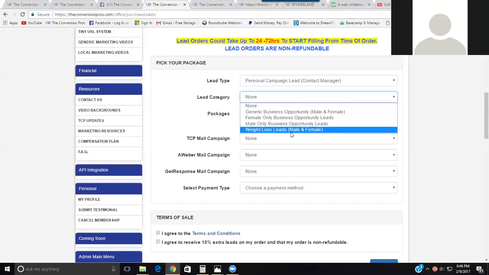These weight loss leads are looking for a home-based business right now in the weight loss space. We have people in about every weight loss company you can say. I get testimonials every day about how they're getting signups in their business, because these people are answering ads saying, not only do I want to do a home-based business, but I want to do something in the weight loss sector of home-based business. So if you've got a coffee to make people lose weight, or a wrap, or a pill, or a shake, these leads are very, very hot, and then we deliver them.